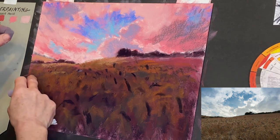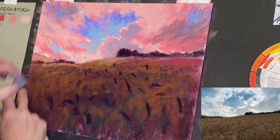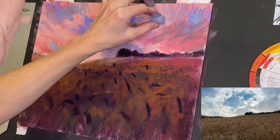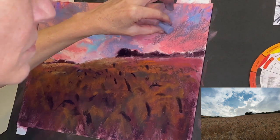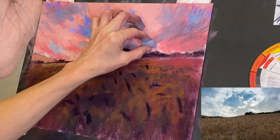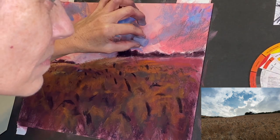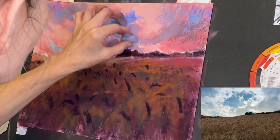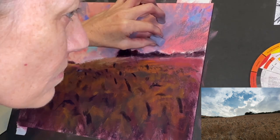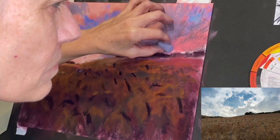And all I'm doing is looking at the reference image. It's not rocket science. I'm literally just looking at the values and comparing what's lighter, what's darker. And I'm squinting my eyes a lot. When you squint your eyes, you're able to filter out the light and you can more clearly see. That sounds funny to say, but you really can see values better. You can see where the lights are and where the darks are more easily.